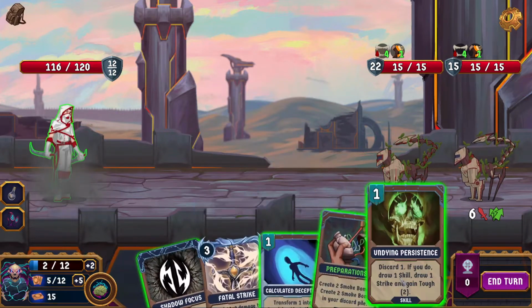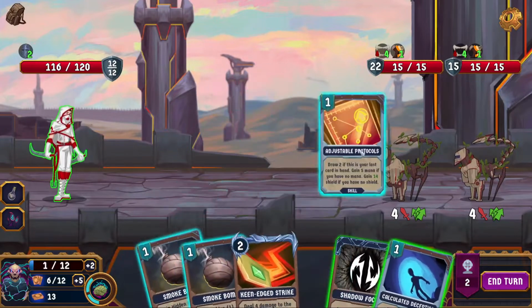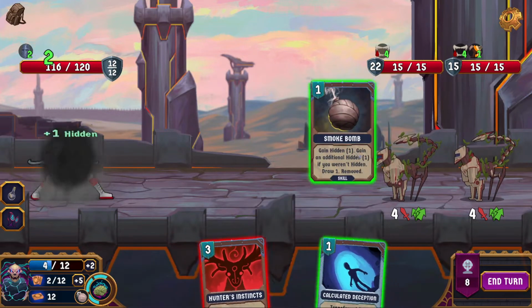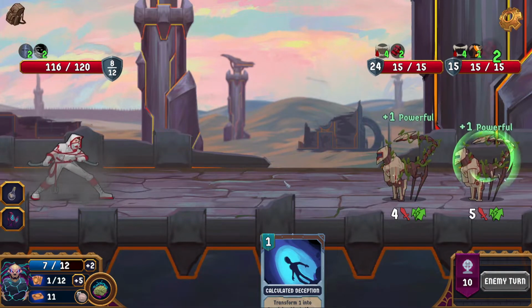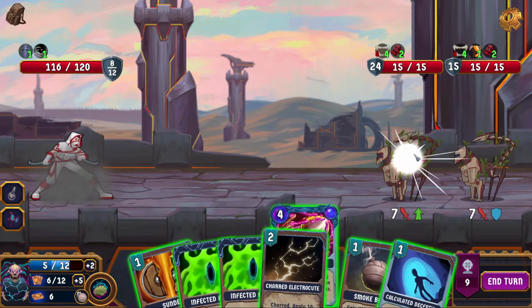Here's Fatal Strike doing absolutely nothing. But we'll trade it in for a card that we can actually get value from. Oh, just kidding, we can't get value from it. Did we just... Well, it's fine. Forgot about the evasion when I was thinking the Keen Edge Strike was going to do something for us. Okay.